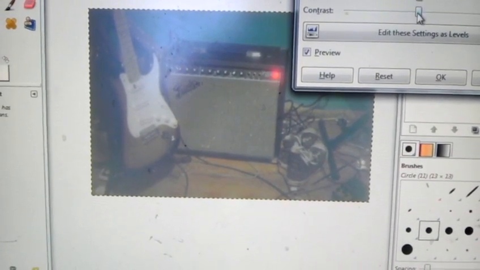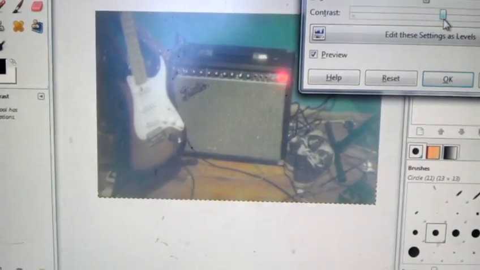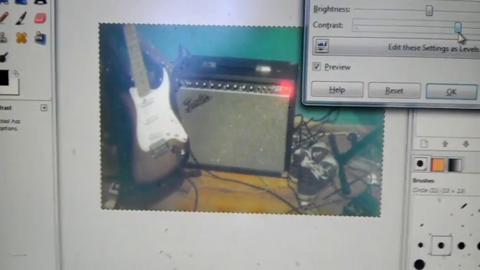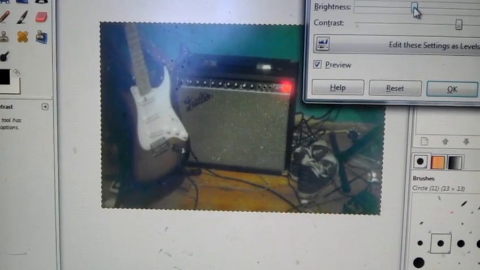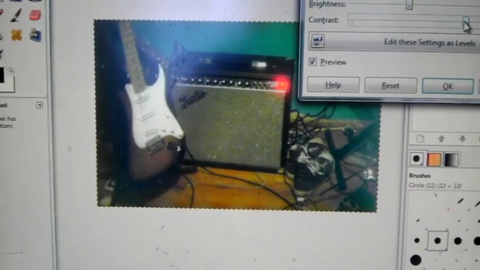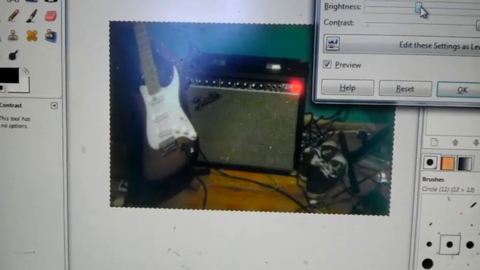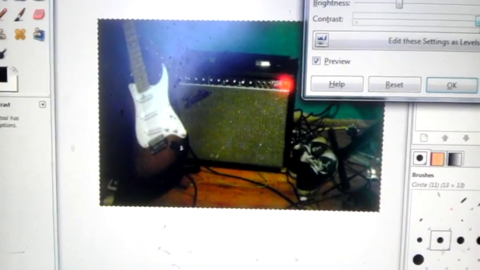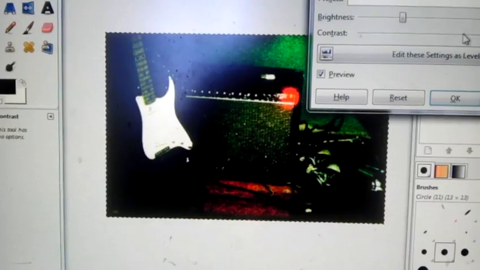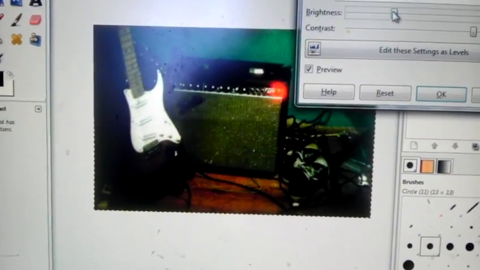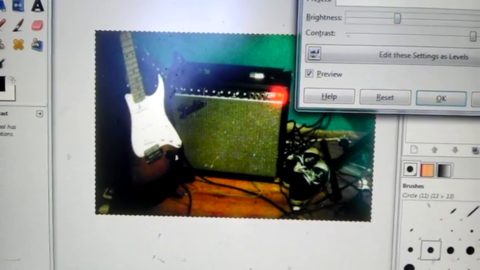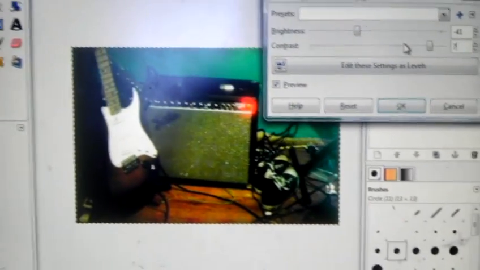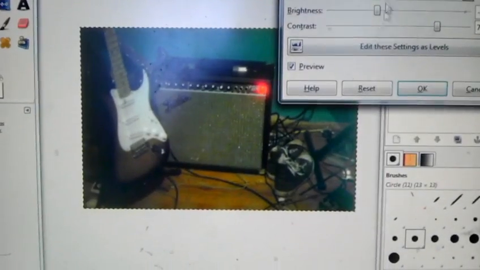So what we're going to do now is really just play around with the settings, bringing the contrast up and bringing the brightness down, respectively. And really, this is where it becomes just however you think it's going to look the best. The more contrast you have, if you go too far, it just gets really nasty looking. I think last time I settled around 100 for the contrast. That looks a little much, actually. Yeah, it's a little much. So it's really just a matter of playing around with it and seeing what you think is the best.